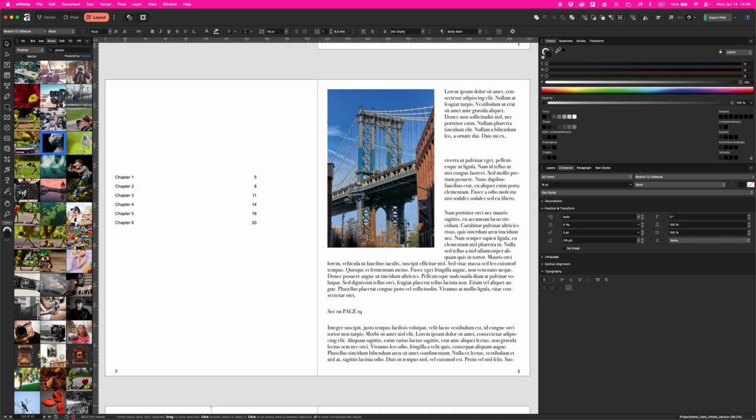Large files equal longer saves, so break big projects into small chapters or sections. Example, instead of one 200-page document, create four 50-page ones. Then combine them into a master file when exporting.